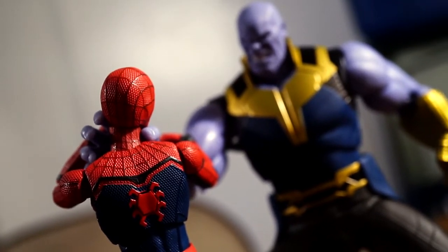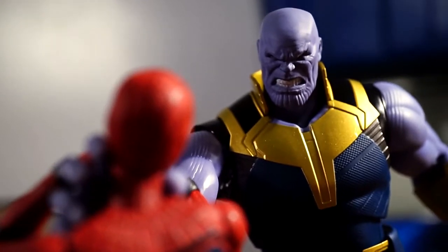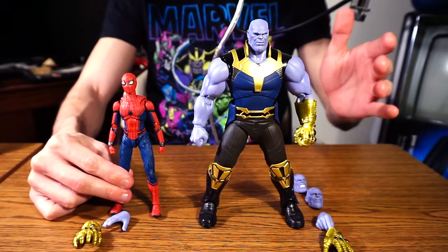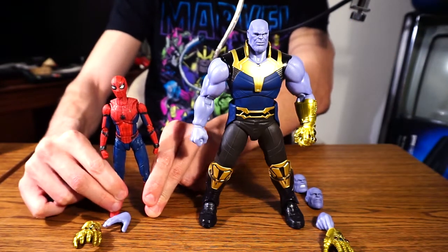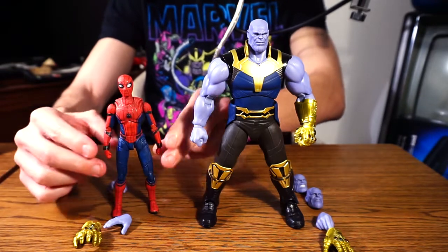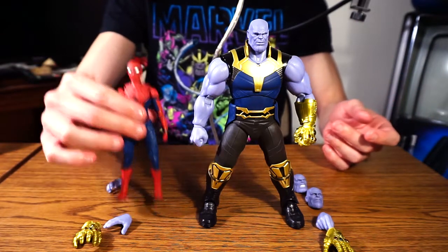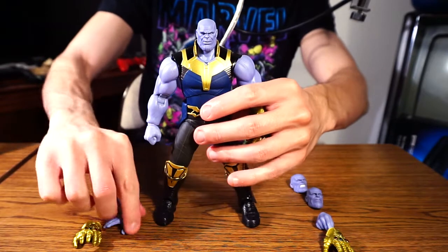So you can definitely see the dedication to the scale and to the size of Thanos here, both in height and in width and in almost every other dimension you could probably think of. And that is awesome. He looks amazing right next to my Spidey here, scale-wise, and I'm glad to see that they were able to keep that true to life. That is, if Thanos was a real-life character, so that's pretty cool.